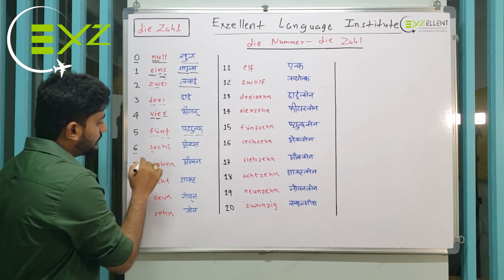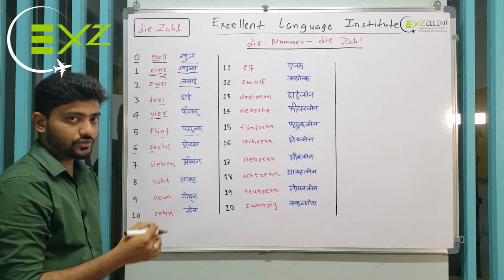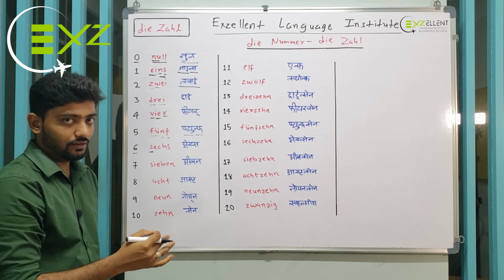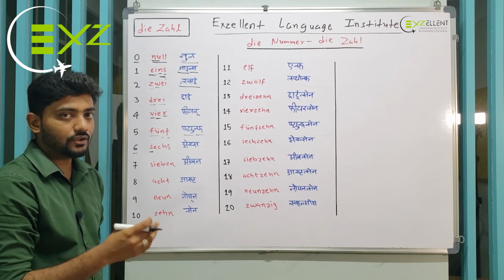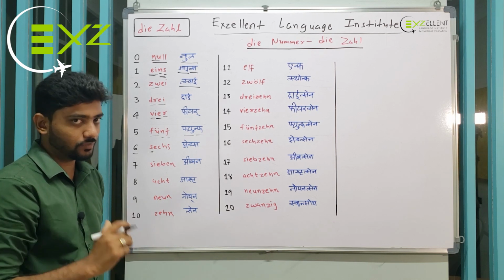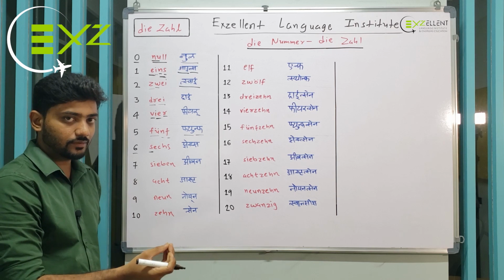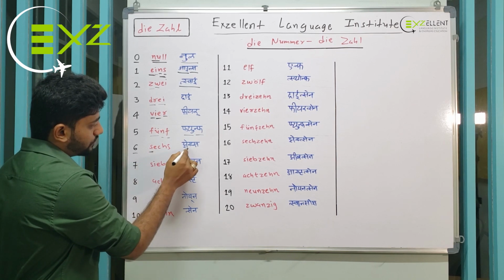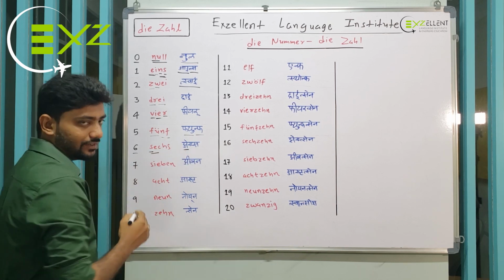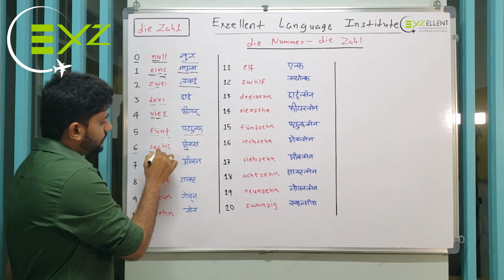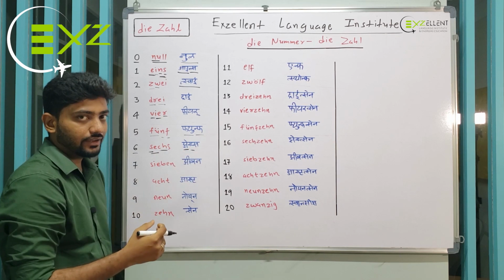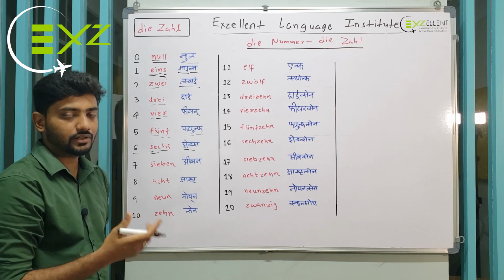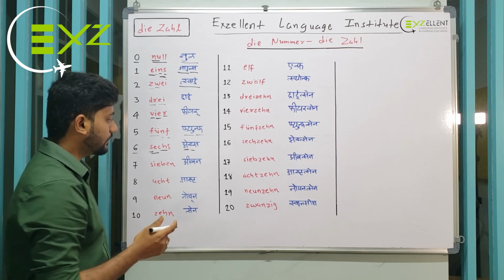See, we have brought one rule for S. Pronunciation rules for S. See, after S, if there is a vowel, vowel means A, E, I, O, U, A mit umlaut, O mit umlaut, U mit umlaut. If after S a vowel is coming, pronunciation of S will be Z. So SE will be Z. Then CH will be K here, and S at the end. So overall pronunciation of 6 in German is sechs.